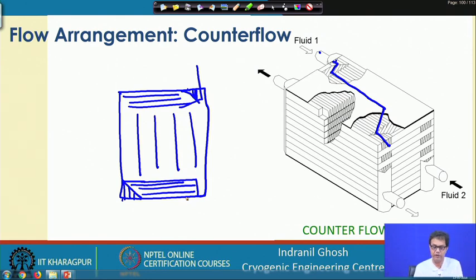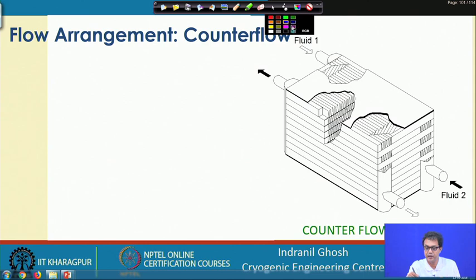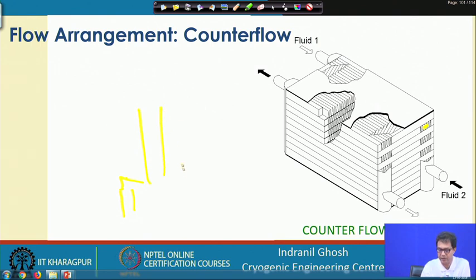The very next layer is another layer. This is how it entered and how it has come out. This is one direction. The next fluid, fluid 2, enters in the next level. It is entering from this end. This was designated for the first one, this is for the second one, and it will enter like that. Again it will find some kind of distribution there, and then it will be channelized like this.